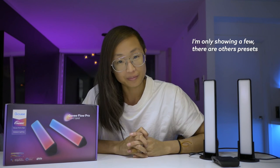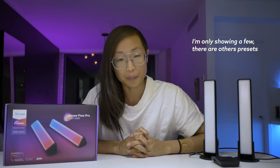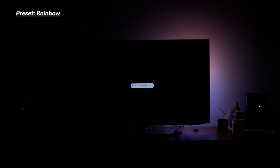Otherwise, color accuracy, that's a whole other topic. It will not be accurate. It was just wonderful. In terms of music mode, I'm going to show you the different music modes and what I like playing. Play around with it, see what you like.